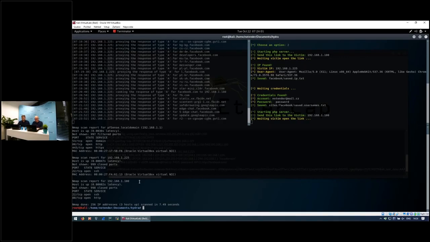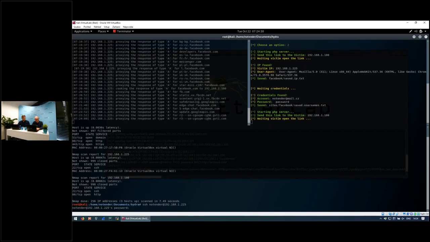Right. All right, so now let's try to connect to the SSH service using the credentials that we obtained from Facebook. So we are going to use the username we obtained. Now we are going to write the IP address of the victim, and we are going to use the password.